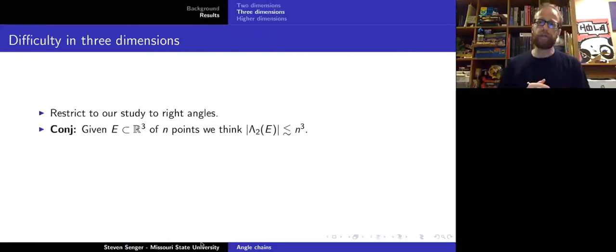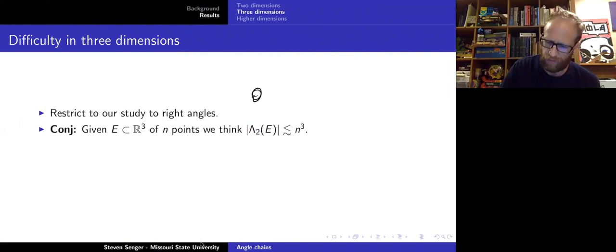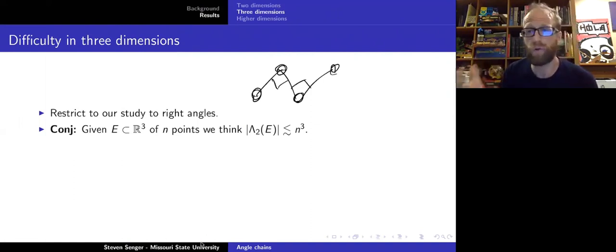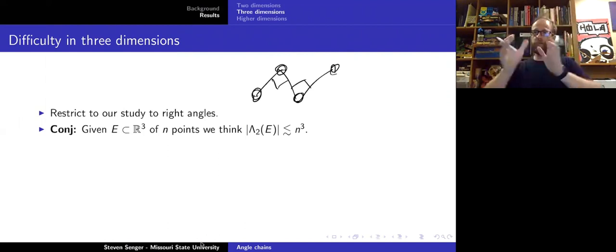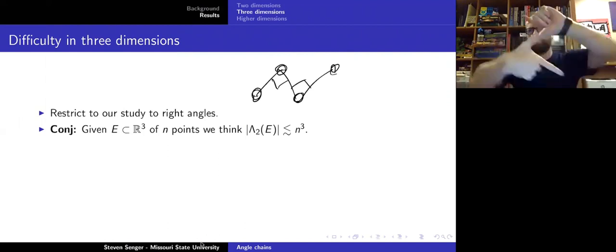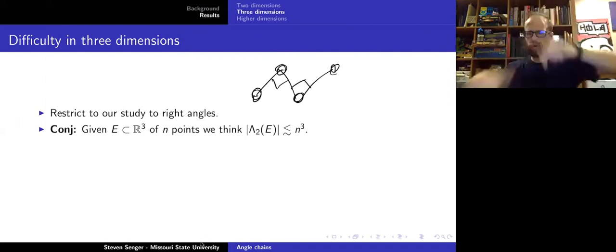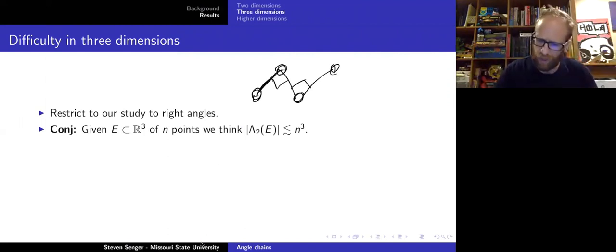Now our conjecture was for k equals 2. So what's a 2-chain for angles? That's going to be, again, a set of 4 points, and now we've prescribed right angles, with 2 right angles. So that's going to look like this. Now in 3 dimensions, recall there's a lot more flexibility. You can have something like this flopping around. So we don't necessarily know that this line is parallel to this line, as it would be in 2 dimensions.